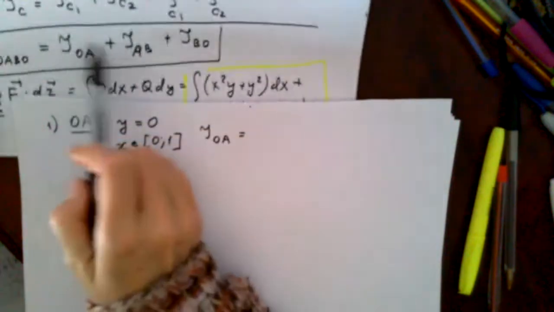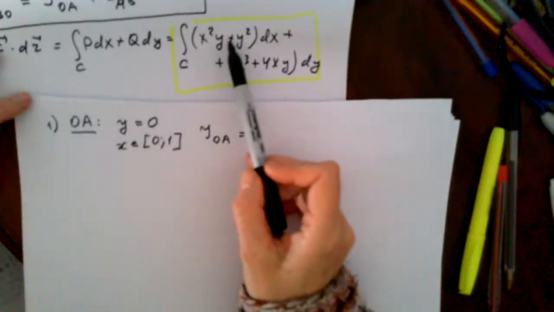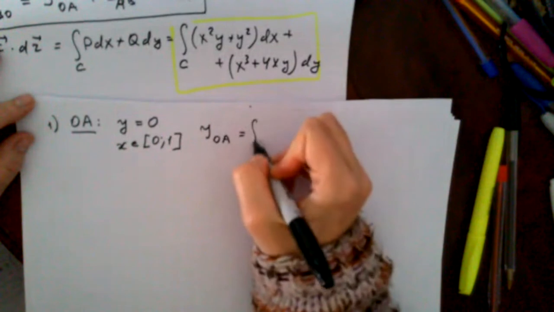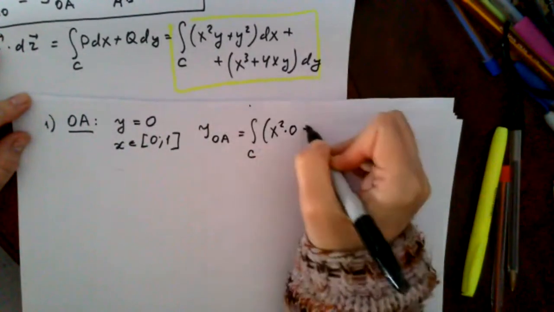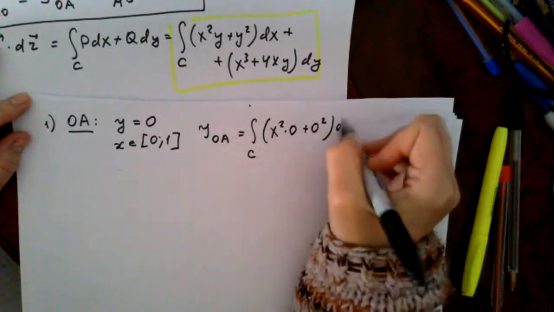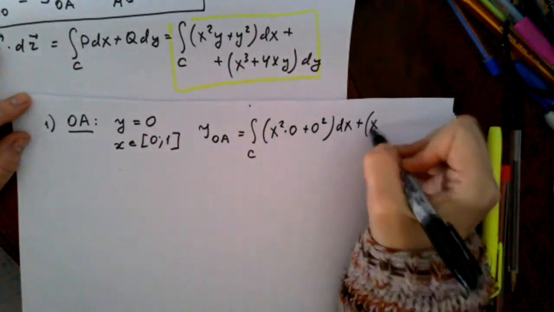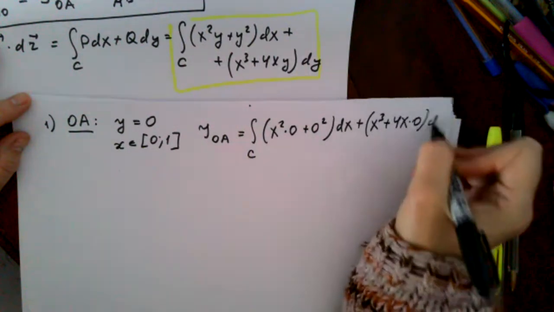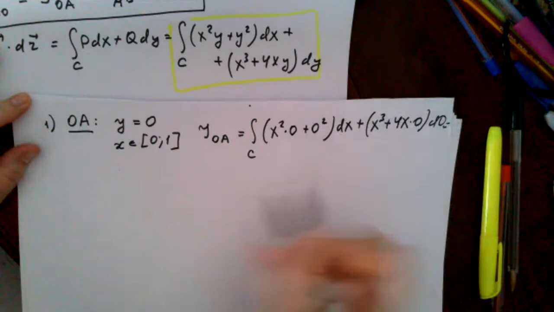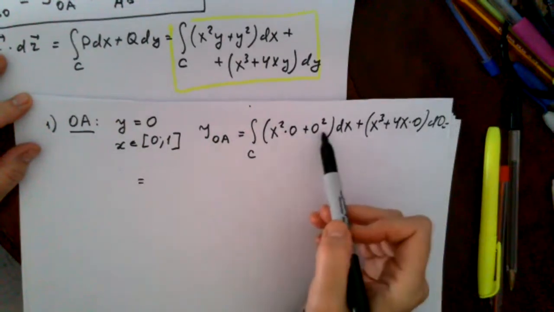This is the first term in our whole idea. So I'm going to substitute y with 0 here, wherever I see it. Okay, let's rewrite. This is the integral of x squared times 0 plus 0 squared, dx. I'm just copying everything like a robot. So x squared then plus 4x times 0 and d0. So that's, as you can see, at least the letter y disappeared because it was substituted by 0.